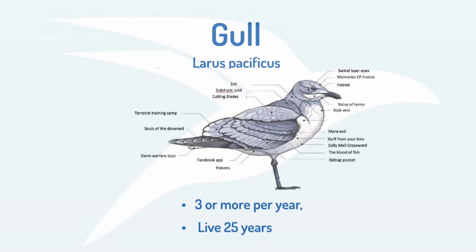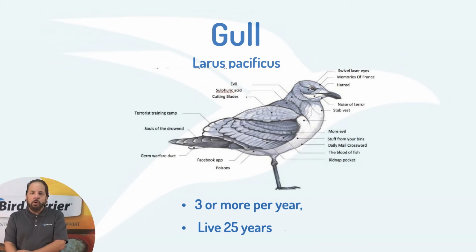Another example of a common pest bird is a gull. These tend to gather on rooftops and they create quite a mess. They live a long time. They don't reproduce at such a high rate. But with this and all the other birds besides those first three that I mentioned, you cannot remove eggs. You cannot remove the nest. You have to protect these birds, and their ability to reproduce cannot be interfered with. Now, we can remove the nest of most of the birds that are causing a problem once the nest becomes dormant and it's not in an active phase.